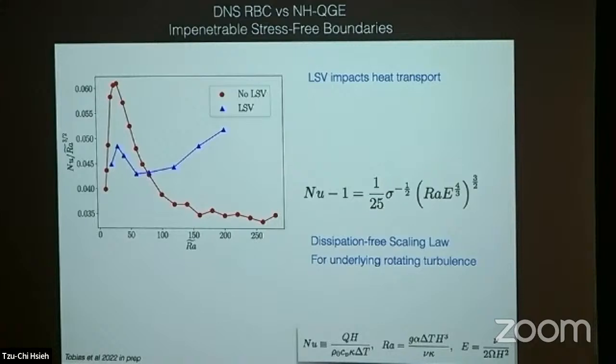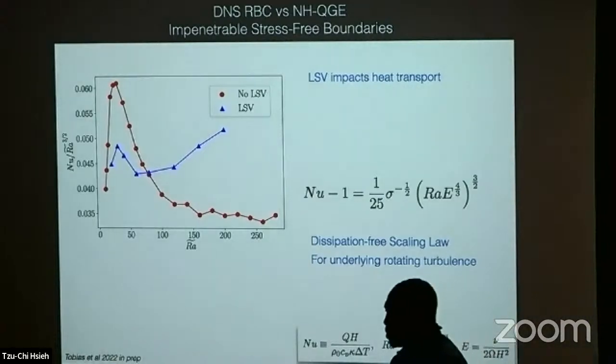The large-scale vortex does complicate things. Having it there, we found by going to very large reduced Rayleigh numbers, does impact the scaling law. It actually tends to put more heat into the fluid, and so it doesn't really follow this law. So large-scale features do impact the flow, but we're able to show that if we shut it off, which we do. What we do in a simulation is shut off the depth average, or subtract it every time step, and just let the convection boil as small-scale convection.